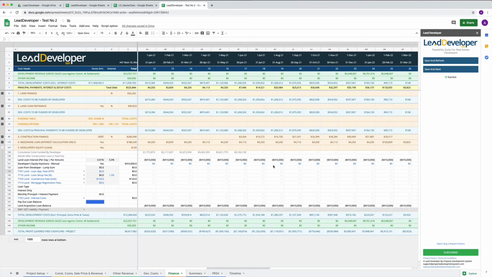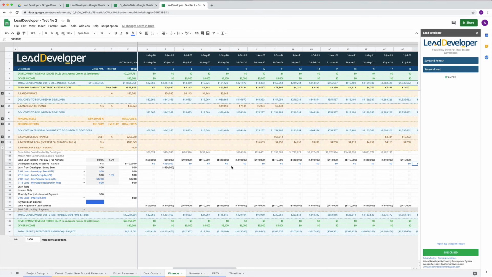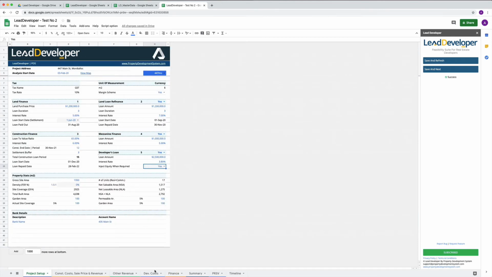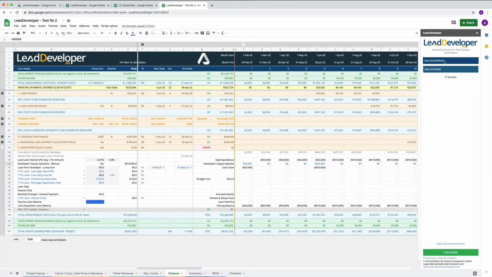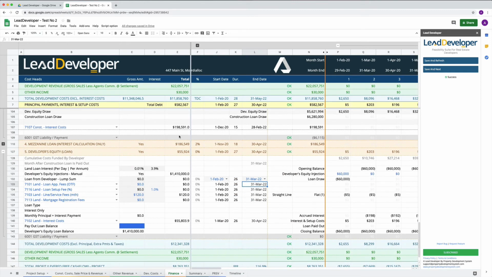So I can go in here and I can add another $1 million, let's say, because the equity is required or whatever. Now this total is 100% manual. It is not the 2.5 mil that we had over here. So let's just save and refresh this thing. And after the save and refresh, you'll see that it has done all the calculations for you and it's available right here. So let's zoom in a little bit and see what we've got.